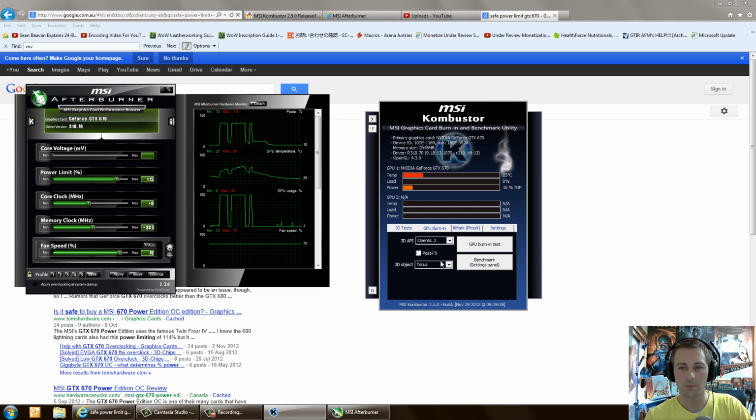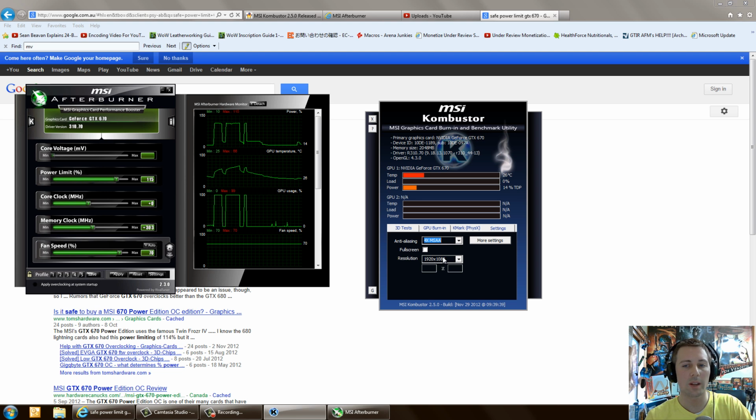And this time we're going to do Direct3D 11, so DirectX 11, and leave it on Taurus. These settings will stress your memory. If you don't play MSAA 4, by all means put it on 2. I tend to play my games on 2 or 4 depending on the frame rates.